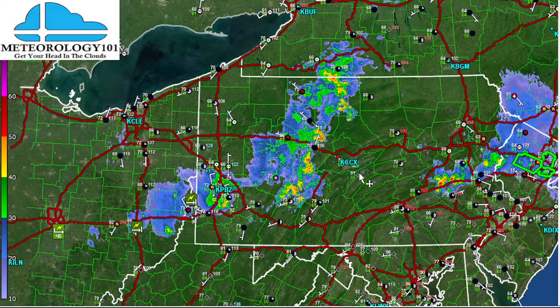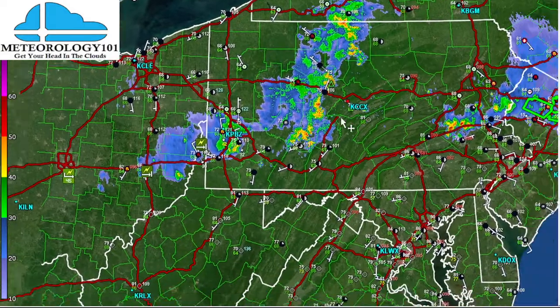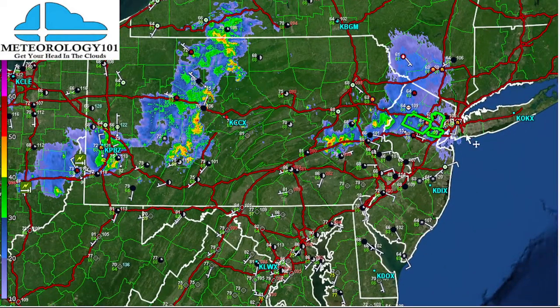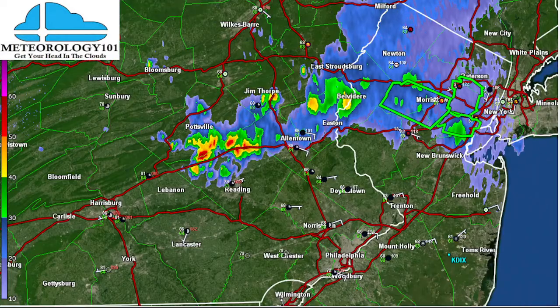Alright, so we're starting off in the northeast. I see flash flooding. Let me put up my warnings window. You may not be able to see it, I can only show certain windows at a time. So up in New Jersey, there are several flash flood warnings. There's a flash flood warning in Oklahoma. And we have severe thunderstorm warnings. We've got 4 warnings in Texas, so we'll shoot down there next.